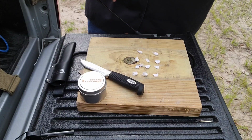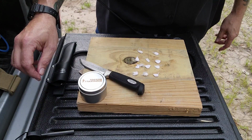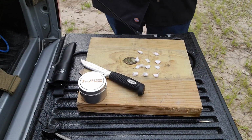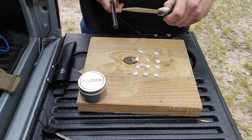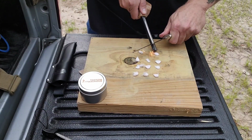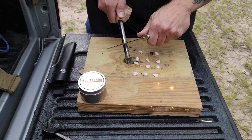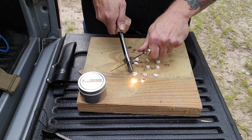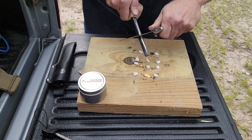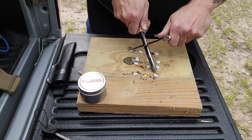So let's see if all of them will ignite and if they will burn long enough in order to start a fire under good conditions. And the wind is blowing out here, so I'm hoping not to get these to blow away. These things light up. Here, I'll just do them all at once. That one's going.